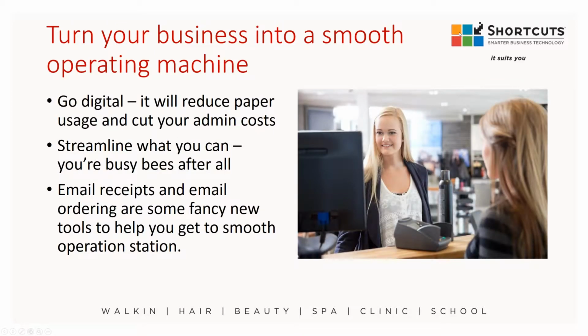So let's chat about how to turn your business into a smooth operating machine. We've recently written a blog about what a smooth operator is and how you can translate that into your business. Basically, if you're a smooth operator, you're super organized and you have your business running like a well-oiled machine. So when and how do you become a smooth business operator? Go digital and trust it. It will make your life so much easier, and not to mention, it'll help reduce your paper usage and cut your admin costs. Streamline what you can, and if you cut down some of the steps, it'll give you more time to focus on your guests and your staff and growing your business.